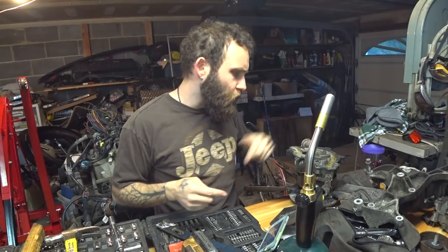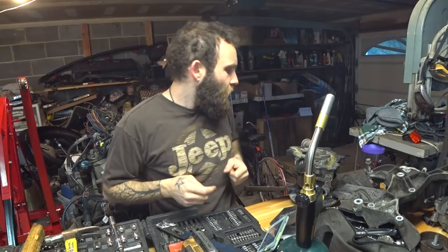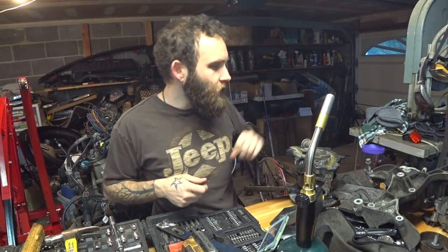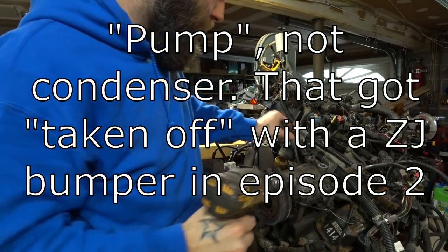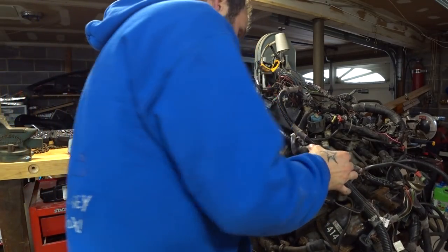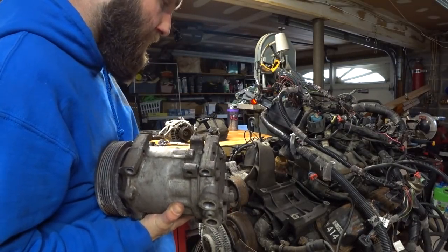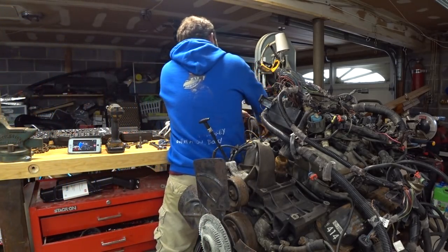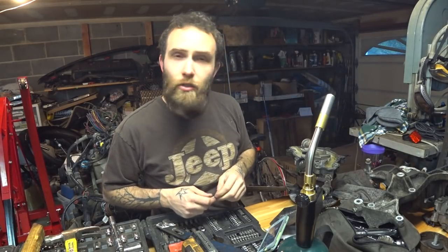It's still full of coolant in there. We wanted to make sure it didn't look too gunked up and that this water pump was not the original unit. It has, in fact, been replaced at some point, and it looks like she's still got plenty of life left in her — she will get cleaned up and reused. Took off the AC condenser. I don't know — obviously if I don't put AC in it I'm going to wish I had it, but the front of the truck would be a whole lot cleaner without it and a lot simpler. Not sure if that's going back on or not.